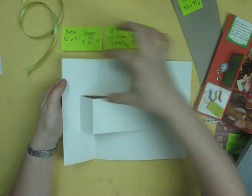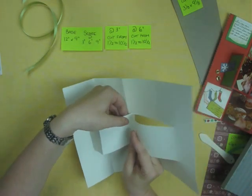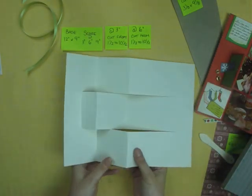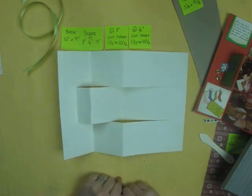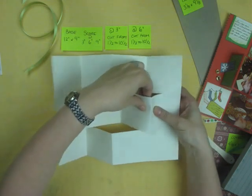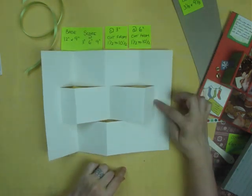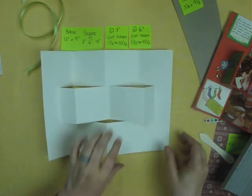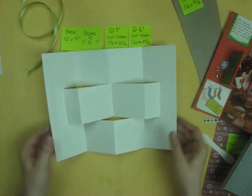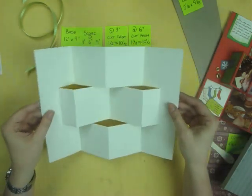So in that first section, I have a valley, then I go to a mountain. In my second section, I'm just going to do a light crease because it'll help me figure out where I am. And the bottom one is a mountain again. Back to the top, I've got a valley, a mountain. With that extra crease I made, I've got another valley. And in the bottom section, find my crease here, I've got my valley. And you can already see that fold starting to come together.